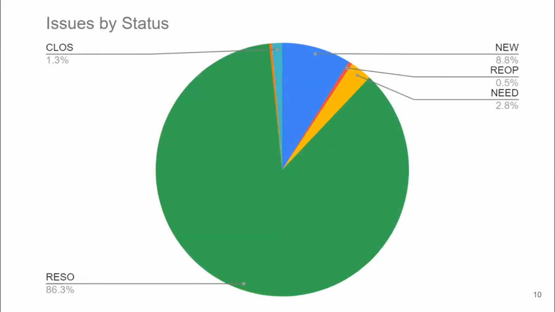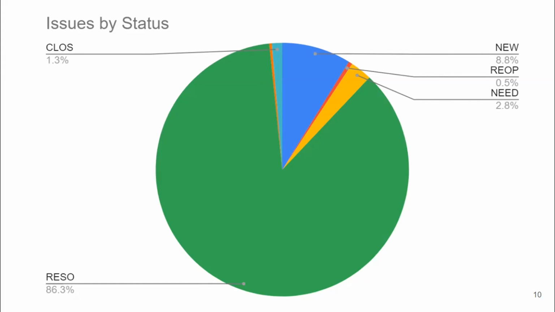Here are the issues by status. There is a legend for each newly created bug, with statuses such as new, closed, resolved, reopened, and need more info. When users open a new issue, the status is set to new. When developers and contributors fix that issue, the bug is placed in resolved status.